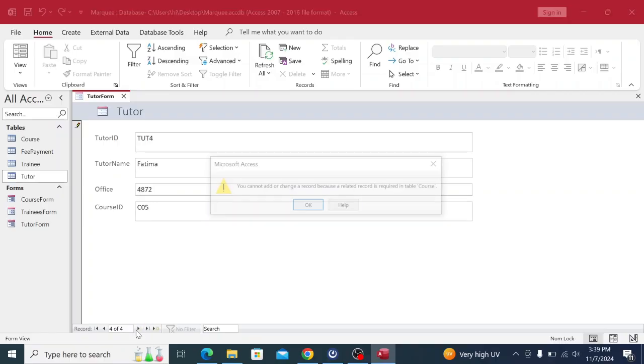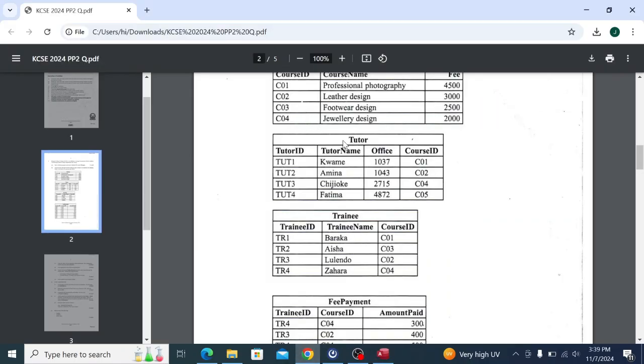But when we try to enter the data, it says you cannot add or change a record because a related record is required in table course. Table course doesn't have C05, but this tutor has C05. I think there was a mistake here.